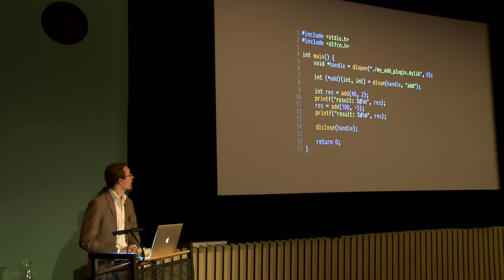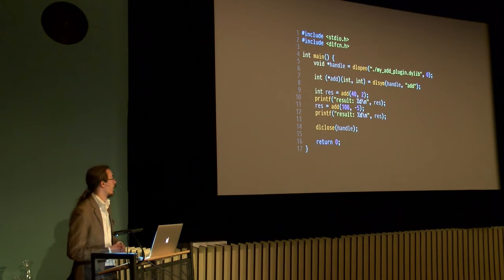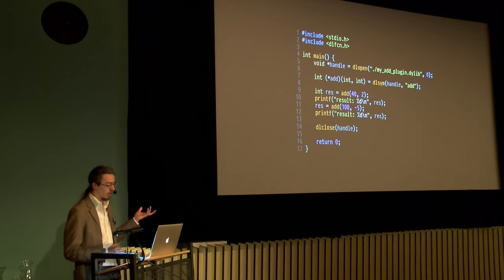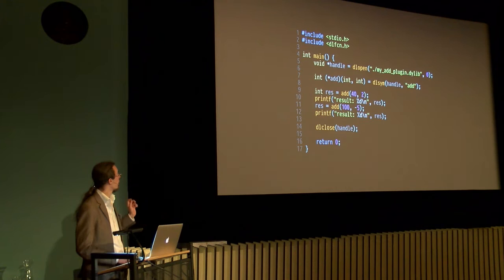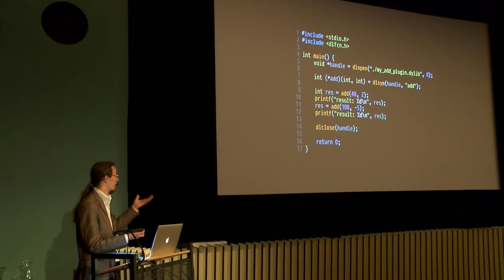The C program, in this case, will just open this library dynamically, and this can be done via GUI or whatever you prefer. You would then have to load the symbol and execute it once again the same way as we did before and clean up afterwards. What you see here in lines 5, 7, and 14 is basically what the linker does for you when you compile it into your own program. But a program that uses plugins does not know about the existence of the plugin at compile time, so it has to do this at runtime. So there are only a few more steps to start using PyPy in your own C program.